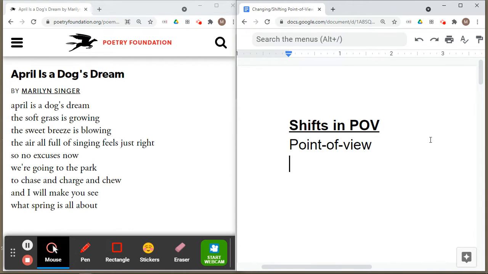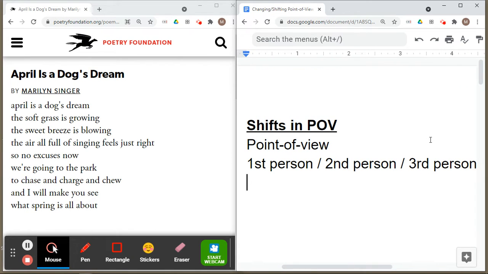We're going to begin, first of all, with the definition and thinking about shifts in point of view. So in point of view, we want to remember we're talking about first person, second person, and third person point of view. That's really what we're talking about here. And so when the point of view shifts is when the writer chooses to go from one to the other.